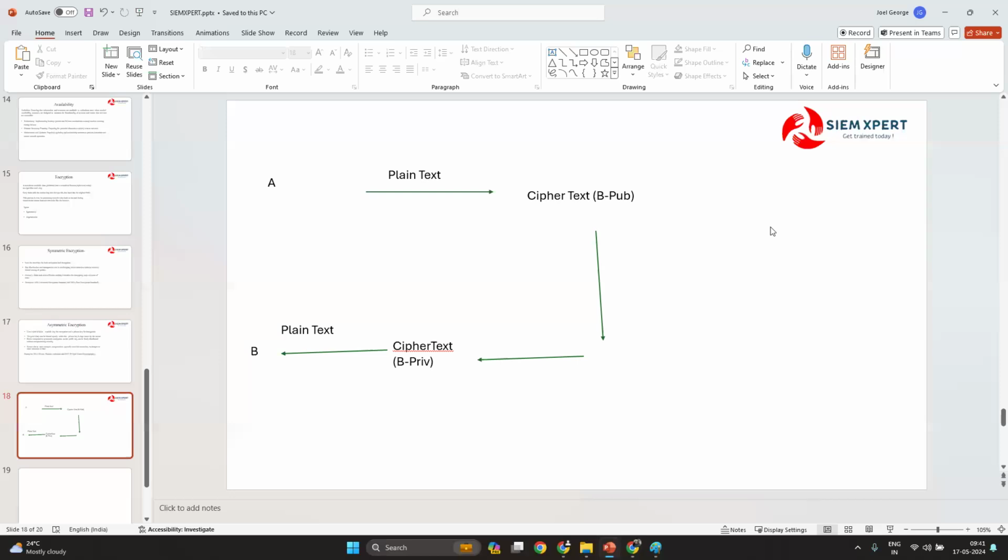does B right now know if A was the one who sent the information to B? No, sir, in this diagram, no. No, because C can use B's public key and send information to B as well. So authenticity is also not maintained. For integrity purposes, B has to send his public key to A, and then A has to... no, it wouldn't be maintained that way.